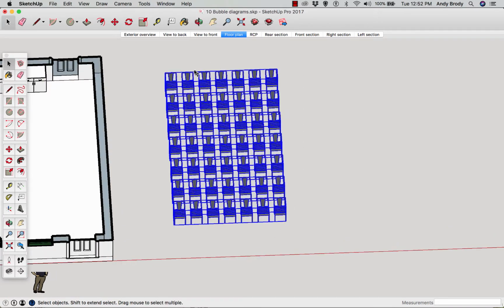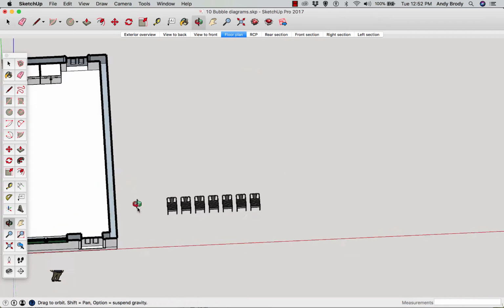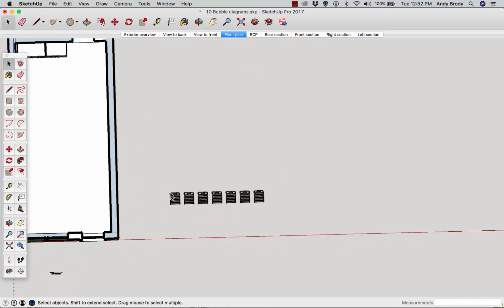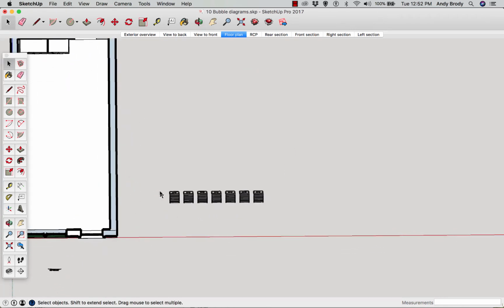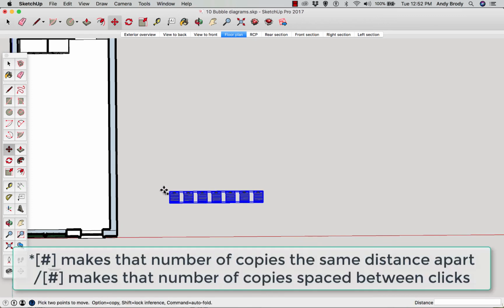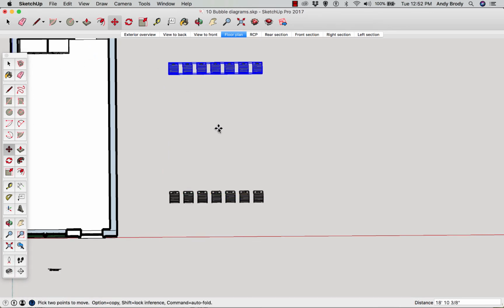Now, let's say you want to just fill. Whoops, don't want to delete them all. Let's say you wanted to fill your plan with these chairs, but you actually don't know what spacing is going to work. Another option is when you have the move command and you've made your copy, start at one end of the array and move your second copy to the end of where you think the array should go, and then use the modifier slash and say some number.